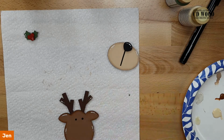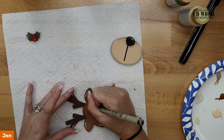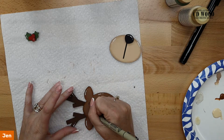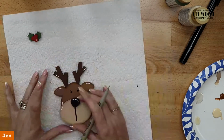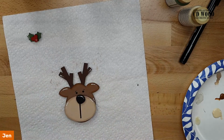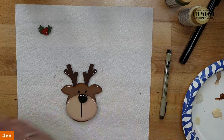Okay, so got my black Micron here. I think I'm just going to do a little bit of that and a little bit of that. Okay, the eyebrows are better for sure. That's definitely better. Good choice. Good idea. Let's see.